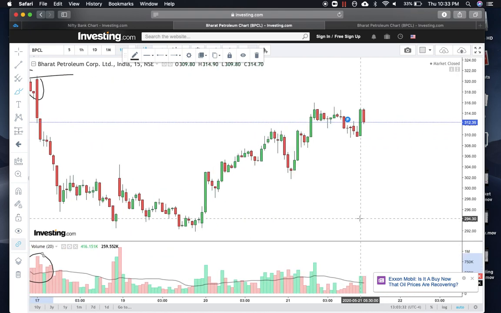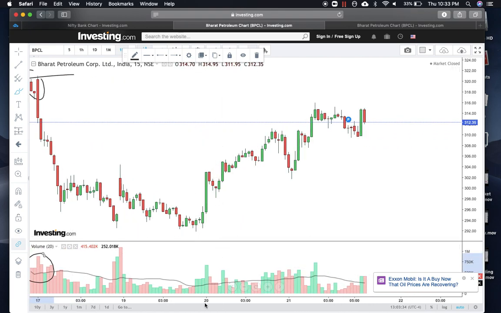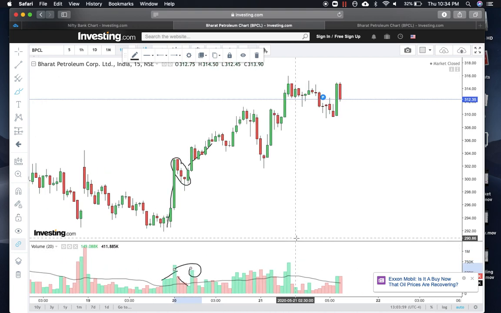All right, talking about what happened later around the 20th. So prices increased. It was followed by a huge increase in volume. When the prices started falling and correcting, it was followed by low, decreasing volume. That means the price fall will not be sustainable. The momentum of buying is still intact, and that is why when the prices started increasing, the volume started increasing. So I hope you are understanding the difference between these two areas.